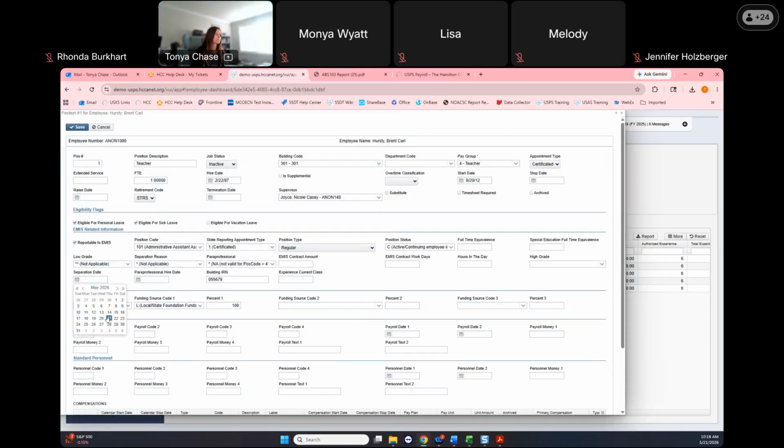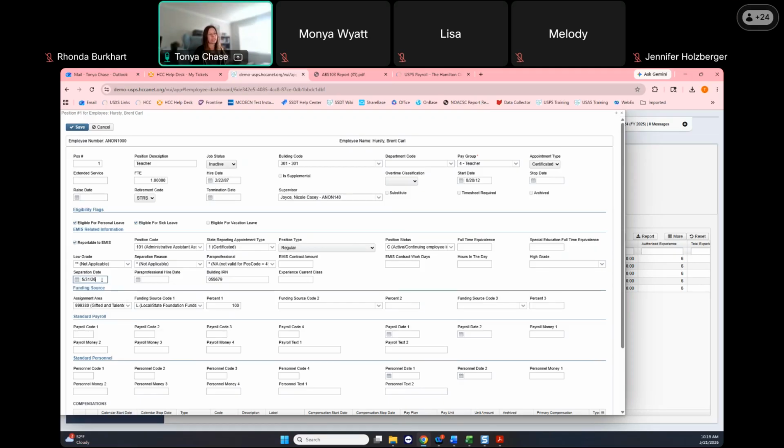If their letter says that their last day is May 31st, because they're retiring June 1st, or maybe they've dated their letter for August 5th because they need insurance through August because their new insurance doesn't start until September, whatever that reason may be, make this separation date at the very least June 30th of 26.